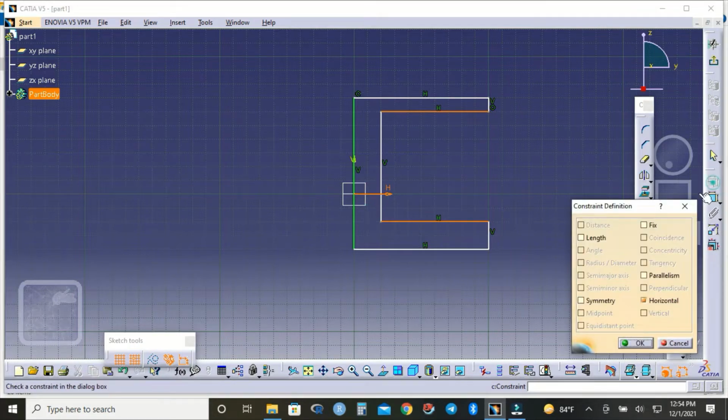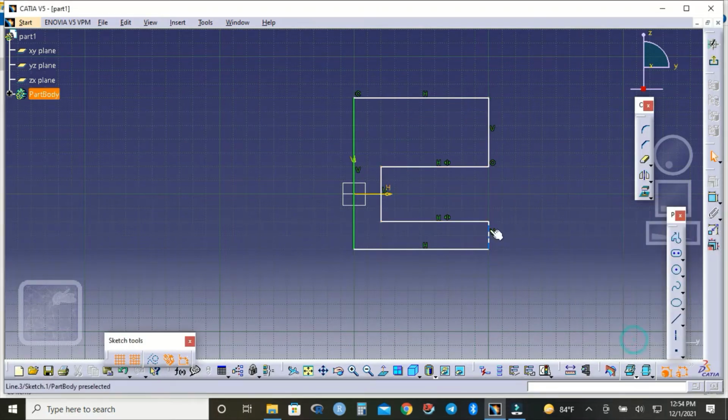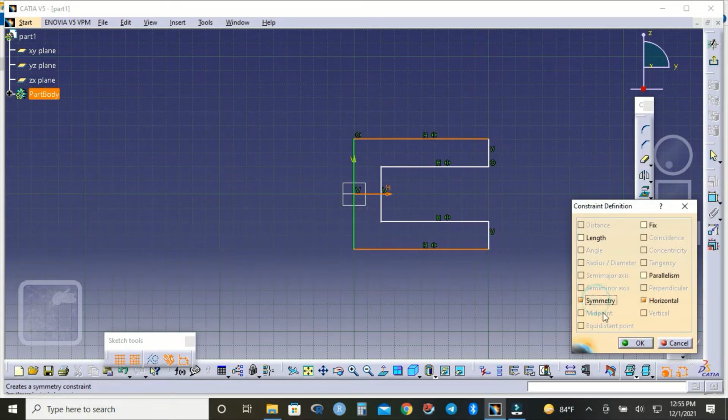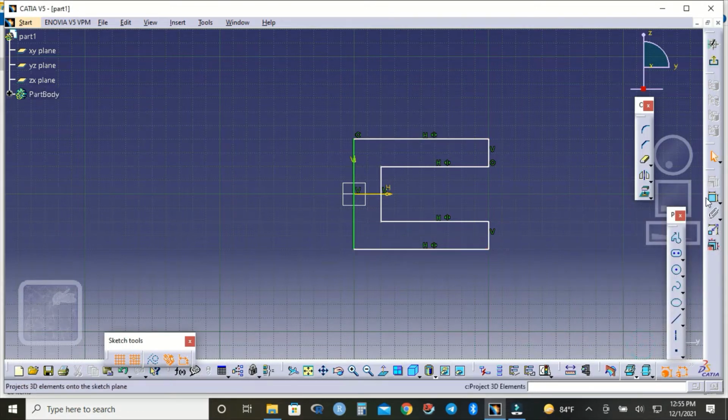From this, select this, a constraint definition. From constraint definition we select the symmetry, and okay. Again, while you make this, you have seen this concurrency line. So this and this line is symmetry of this horizontal line. So again select this and control this and again this horizontal axis and make it symmetry. Okay, now give a constraint to all parts.